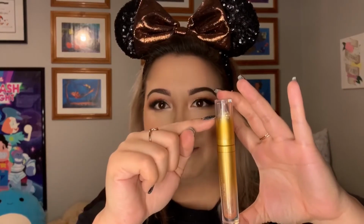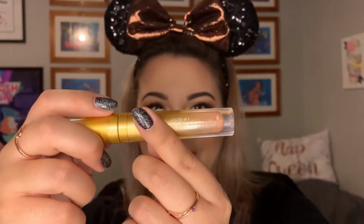There we go. My absolute favorite holy grail lip gloss is the Lunar Beauty lip gloss. This one was the limited release when they first came out in Celine. And man, can we just talk about the packaging for a second? Like the little diamond in there, the gradient gold glitter. I love it. And as you can see, I'm pretty much done with it, unfortunately. It just sits so well on the lips. It's not sticky, and it has all those little glitters and stuff in it. I'm so sad that I'm pretty much out of this.